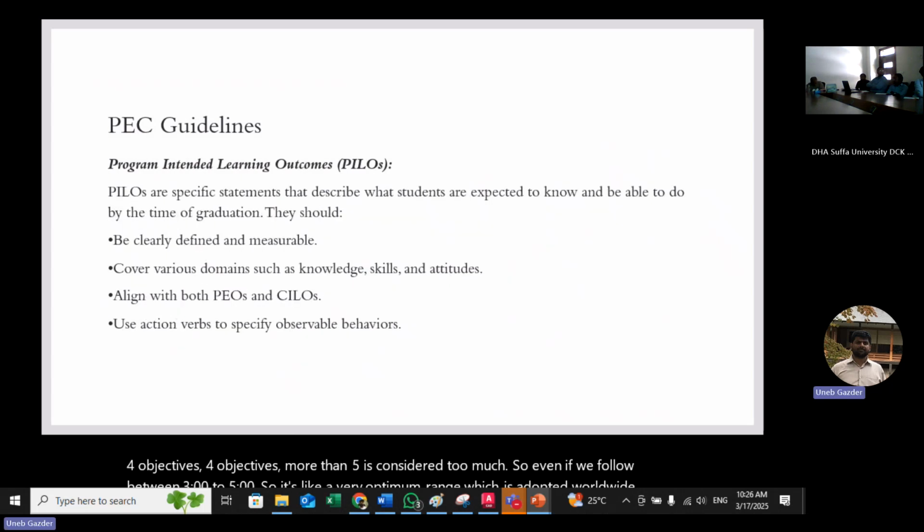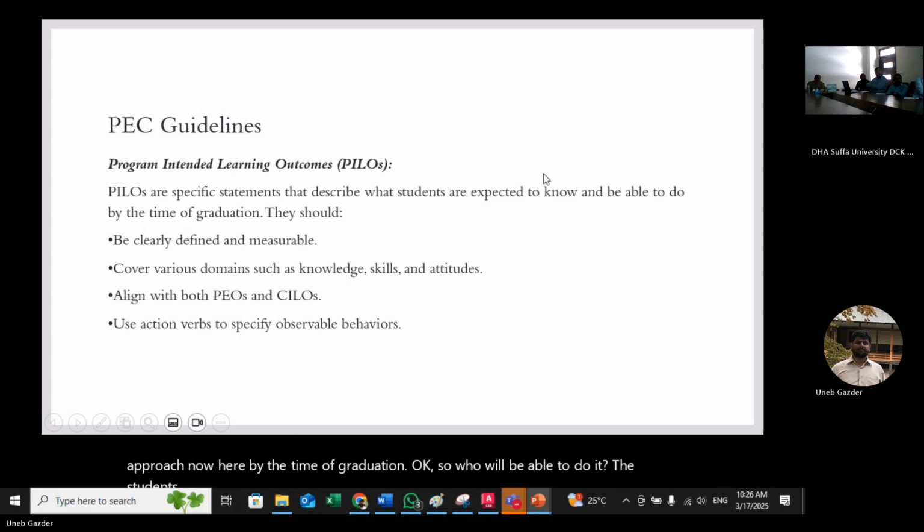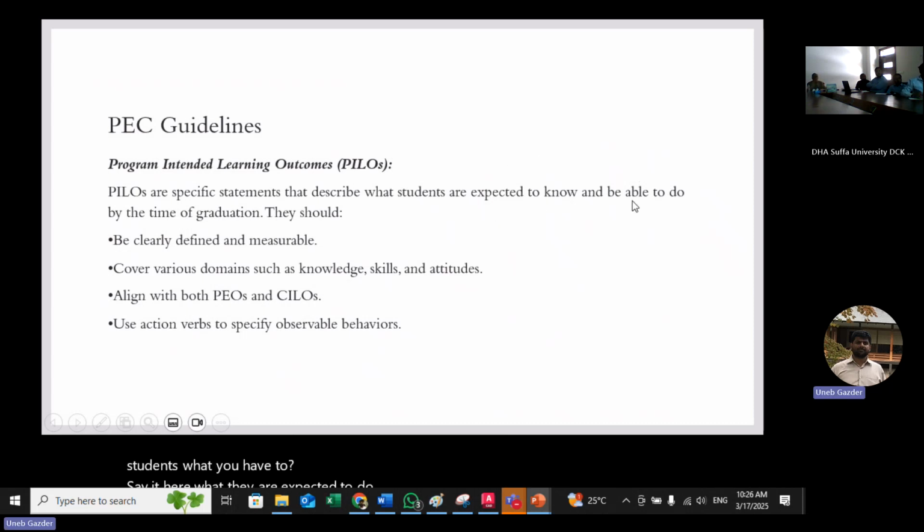Then according to PEC, the program intended learning outcomes describe what students are expected to know and able to do. So you can see the student-centric approach now here. By the time of graduation, who will be able to do it? The students. What they are expected to do, how well they will be able to do it.